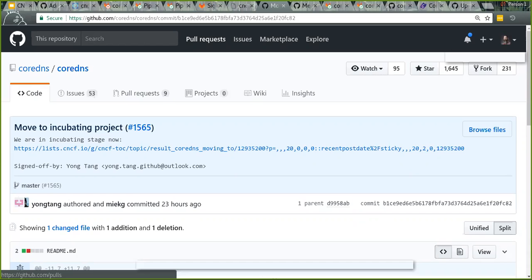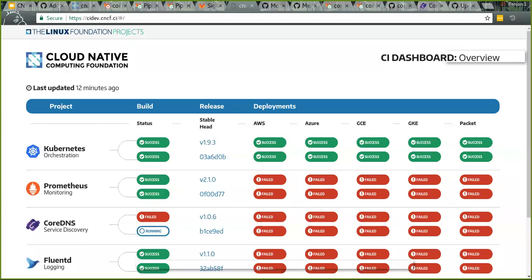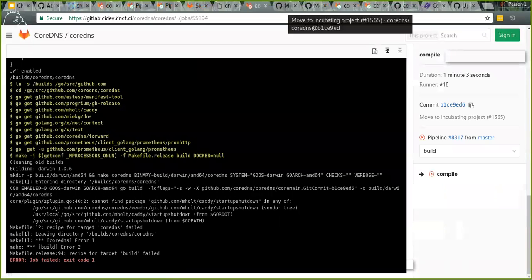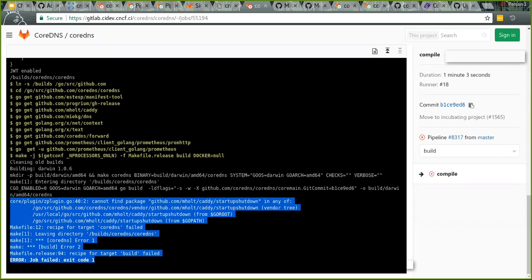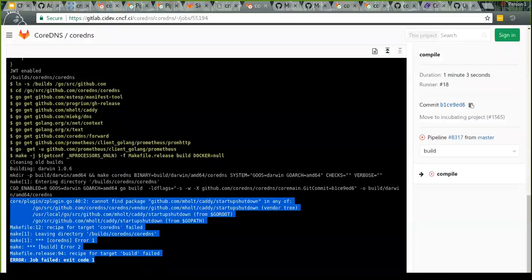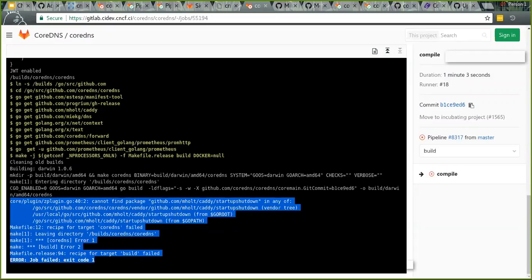Status. Oh, there is another issue. You have another issue with CADI file. It's another one. Okay, I will have a look at that, because we don't see it, but if you see it, that means we still have tuning to do on the makefile. The make you are running is a make of CoreDNS. Yes, I see that.